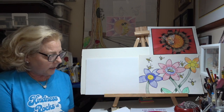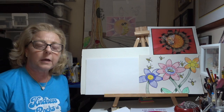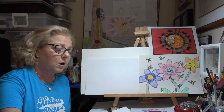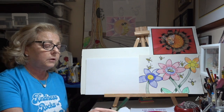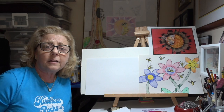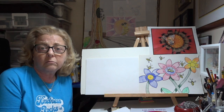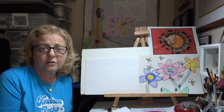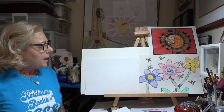All you'll need today is a piece of paper, pencil, maybe an eraser. So that means if you want to erase things, you're going to draw lightly enough so that you can erase. At the end, if you'd like a Sharpie or markers or colored pencils, anything you have in your house to color it in is just fine. And if you don't, you can leave it just a pencil sketch is also fine. So again, we're just trying to have some fun.